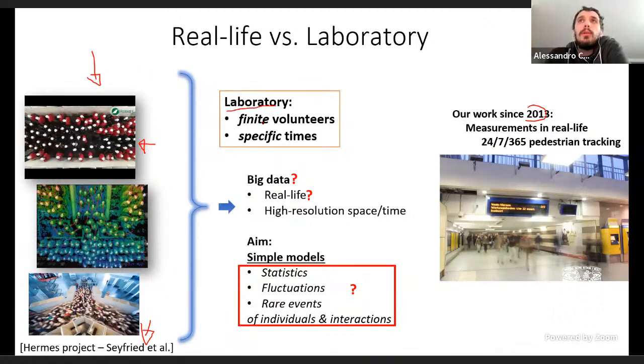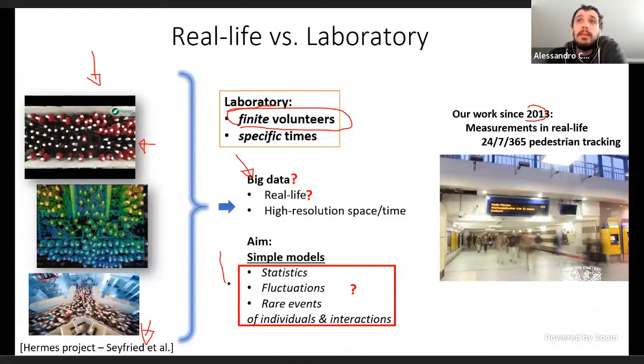However, whenever we work in a laboratory, we are limited by the fact that we can deal with a finite number of volunteers, of students that basically need to be invited to this experiment at some time. And so this unavoidably makes it very hard to collect big data on this system. And besides, when you run laboratory experiments that deal with crowds, you always have to deal with the bias that you are working with people that are asked to perform some action. So the kind of readings of the system that you get are the readings of the actions that you ask your participants to do. So you have some sort of experimental bias.